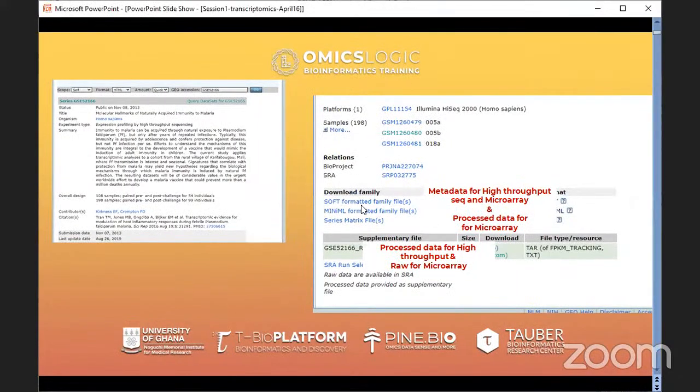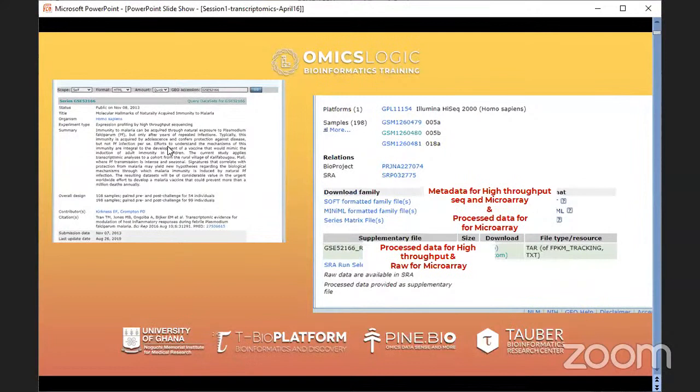Okay, so let me first explain what kind of information is there on GEO and how you should proceed to retrieve a data set. If you already have a GEO ID, which starts with GSE, the GSE means series ID, you can search here under the GEO accession number. Then you will find which study this data is related to. In the title you will find that, and then they also describe the summary.